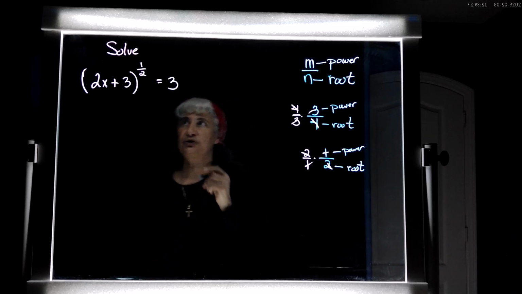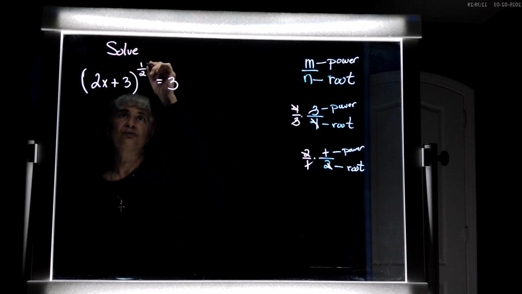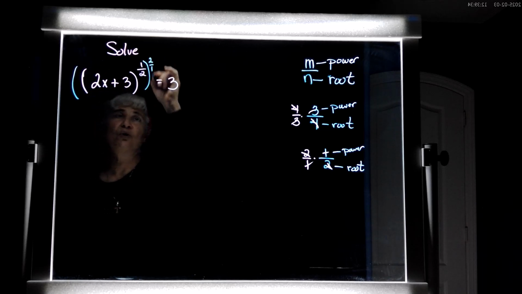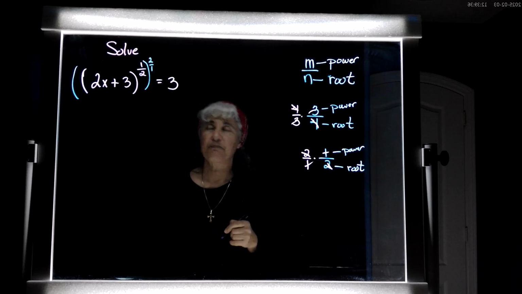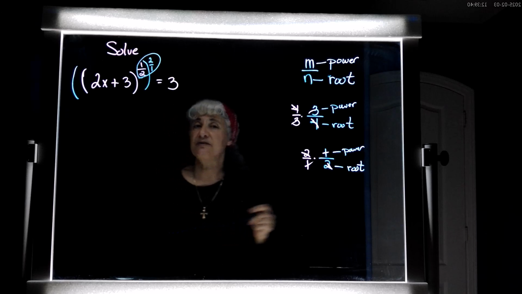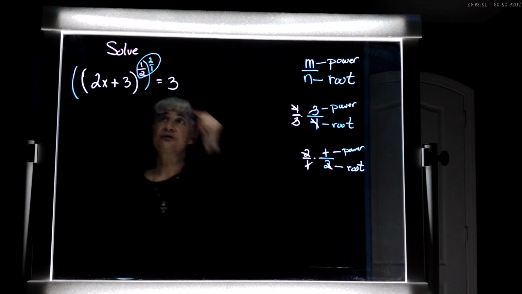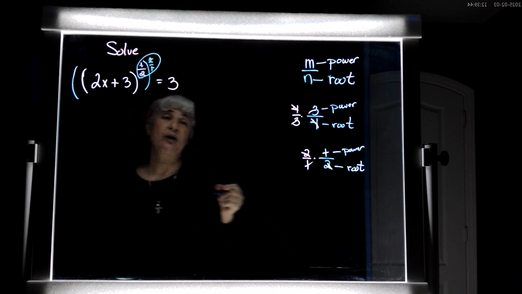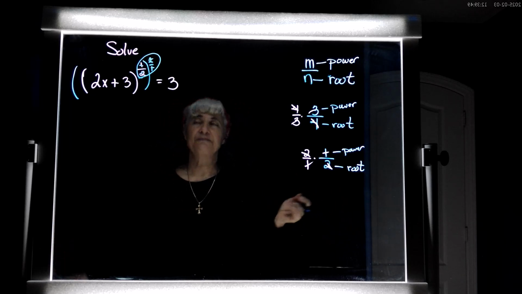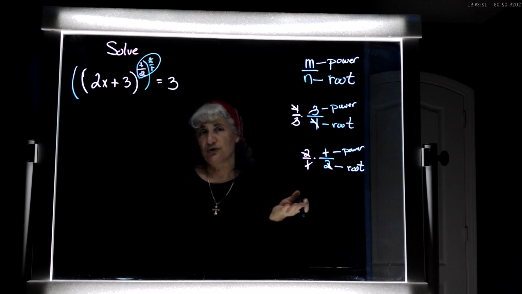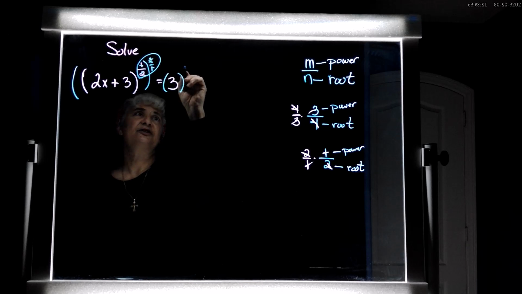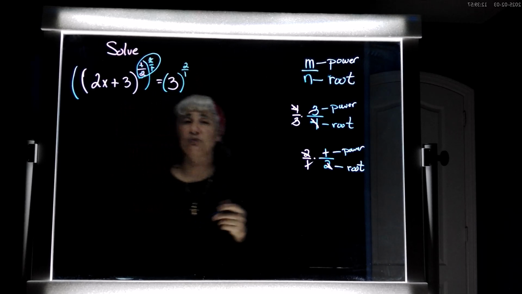Well, that's what I'm going to do over here. I am going to raise this whole side to the 2/1 exponent. Remember, when you have exponents through parentheses, you multiply them. So the 2's drop out, the 1's drop out. Now I have an exponent of 1, and we're good there, yes? But what you do to one side, you do to the other, which means this side is going to get raised to the exponent of 2/1.